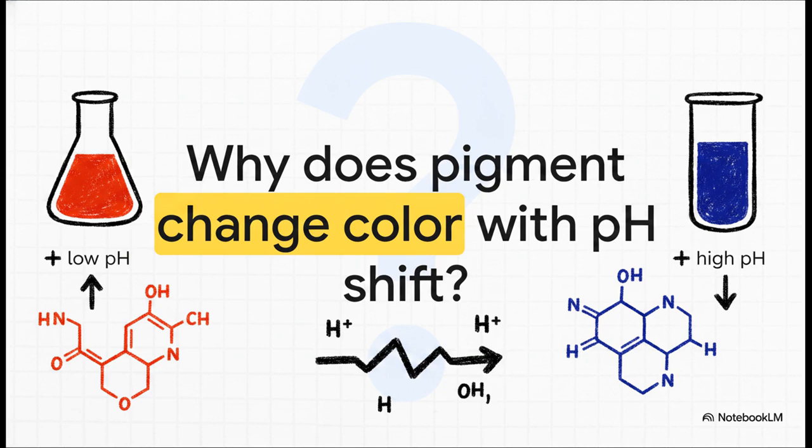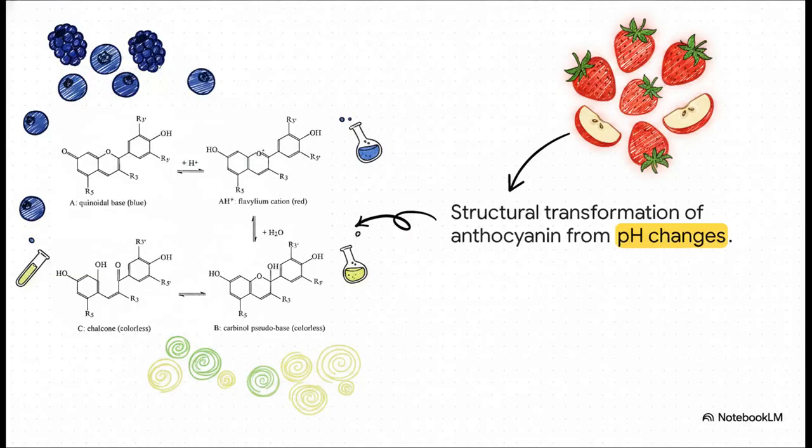Let's kick things off with a fundamental physical chemistry problem, especially for the analytical chemists and food technologists tuning in. Picture a food matrix. You extract this vibrant, intense red pigment at a low pH. But then, when you formulate it into a slightly alkaline product, it suddenly turns deep blue. Why does this happen? The answer isn't magic. It's all about structural transformation. And this brilliant structural layout illustrates the exact mechanism.